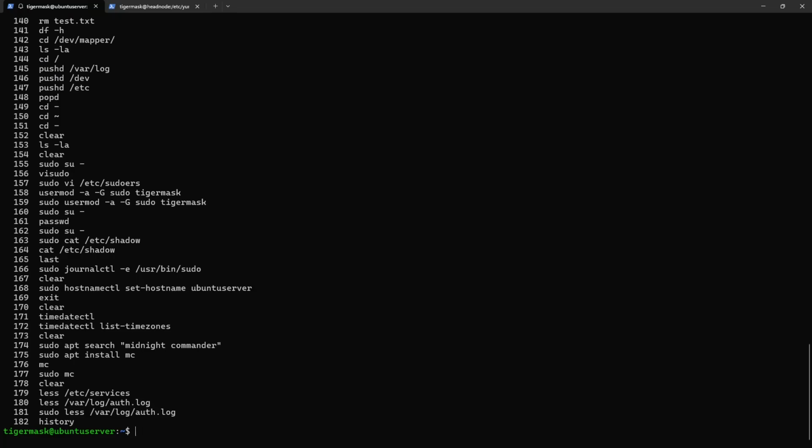But if I do Control R, it's a reverse history search essentially. So if I say, maybe I wanted to remember what I was doing with pushd, it'll start filling in the commands as I type what I remember was related to it. Or maybe, what did I do with apt? And see, it doesn't have to be the beginning of the line. It just has to be something that's inside the line. Like I bet if I type barrel, yeah, it's going to give me the most recent barrel, and then you can basically dump that to your prompt.